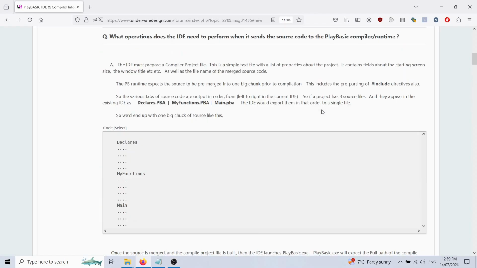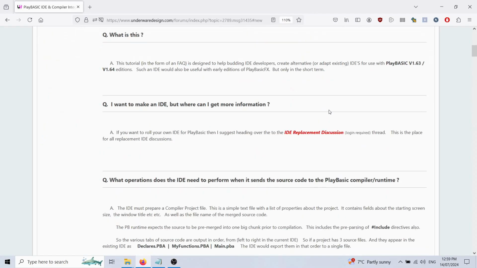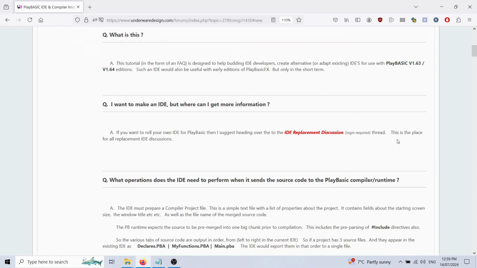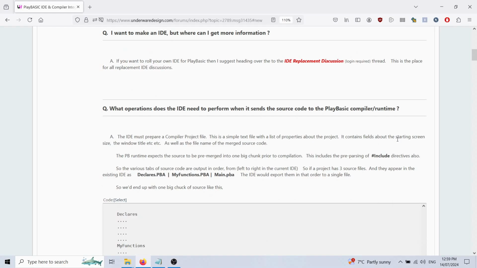This is all still valid for 165, by the way, even though this was written in 2008. There are more command line instructions for 165, but they're irrelevant in this context. They're for other uses, to have the compiler do other things than just load a source, compile it, and run it.